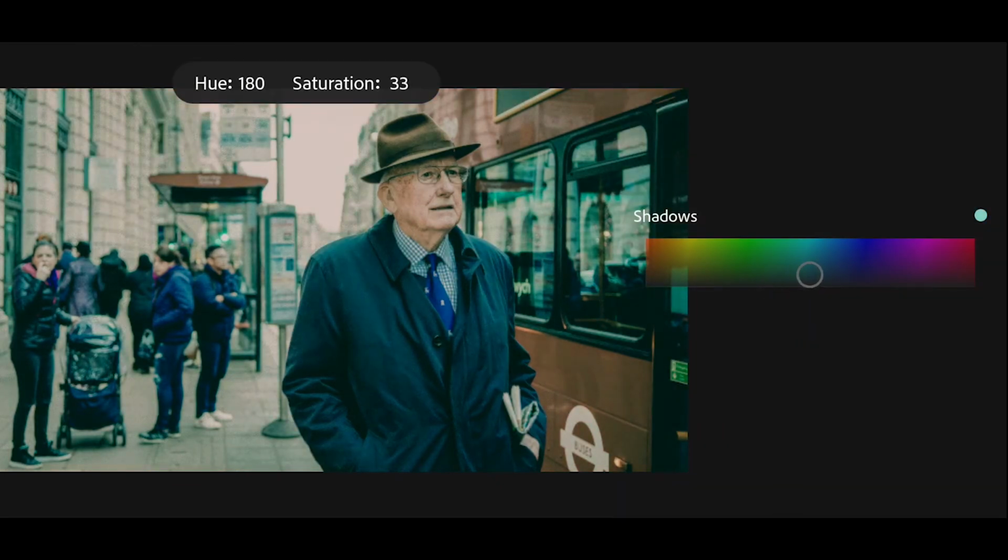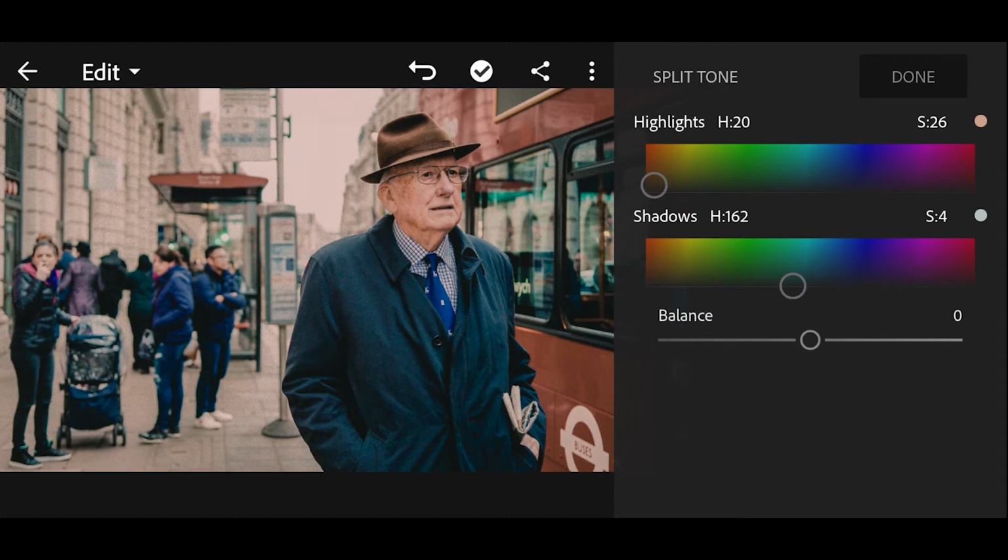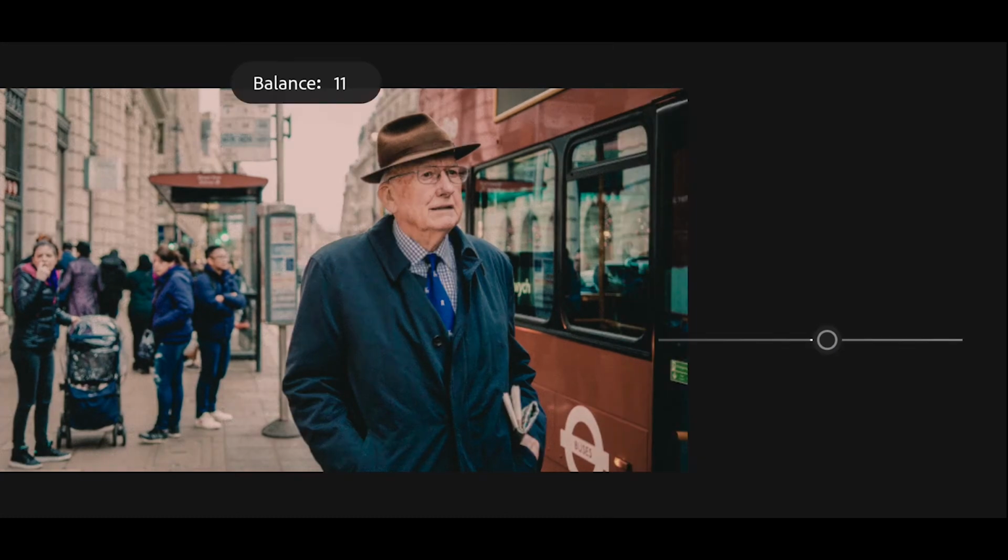And bring the hue to 162 and saturation 4 for shadows. Balance minus 10.